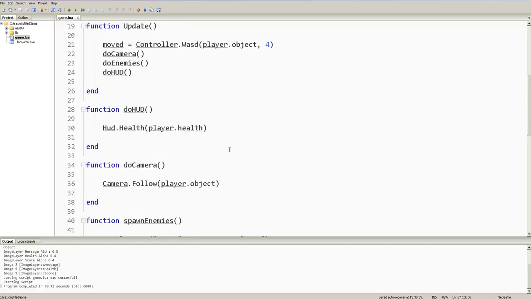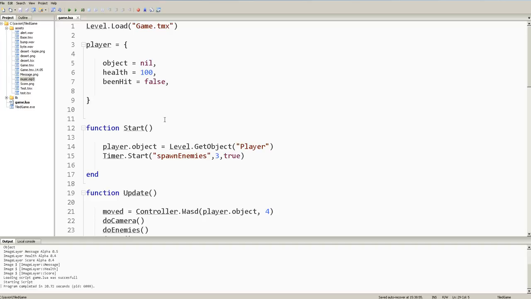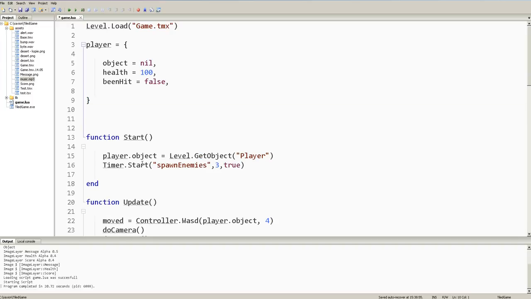Now, it would also be cool if we have some music in there, right? In the default, there is actually some music in there. It's called music.mp3. I kind of want to play it, just for the fun of it. And the question is, do I want to play it every single frame, or do I want to just play it once? Well, I'm hoping that you agree with me that you just want to play it once, not every single frame. So I'm going to create a new table.